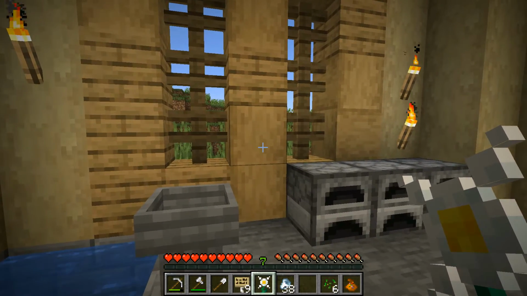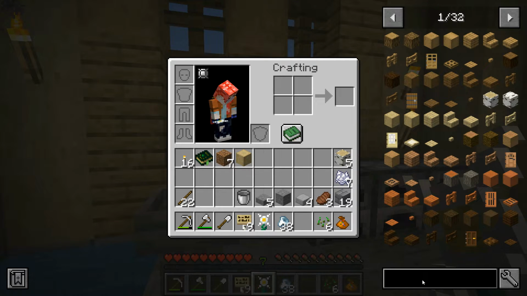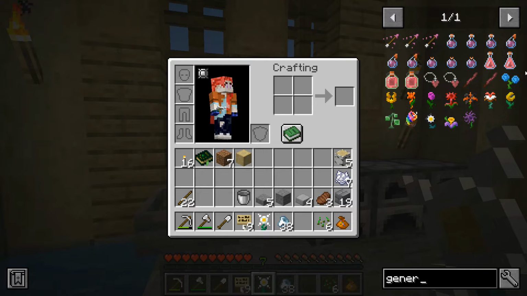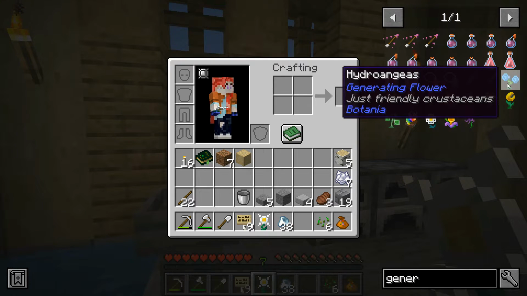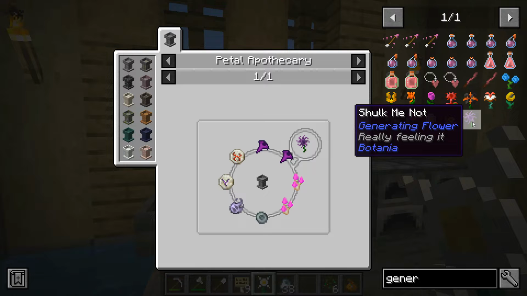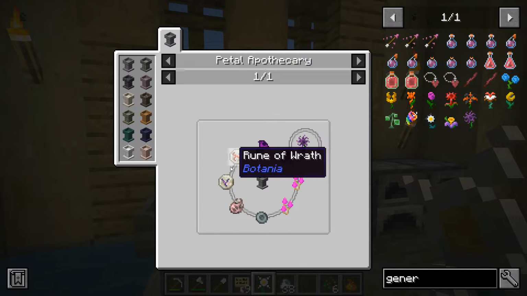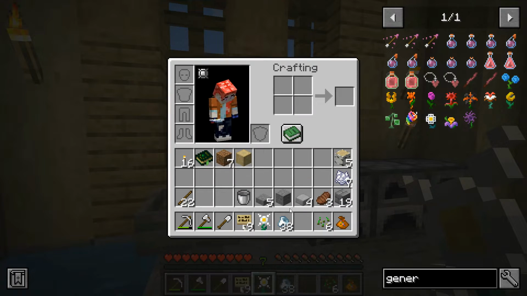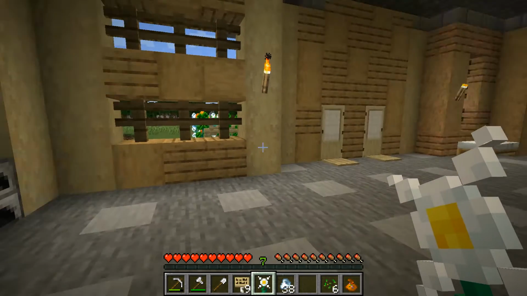And this is the same for all of the other recipes, all of the other flowers that we can make. If we come over to JEI and type in generating flowers, for example, this is going to be the next one we're going to be creating. We're going to make a hydrangea, but you can see it uses different petals in the petal apothecary, right the way up to Shogminot, which is starting to get into some more complicated stuff, but still made in that petal apothecary. But that's definitely getting a little bit ahead of ourselves.